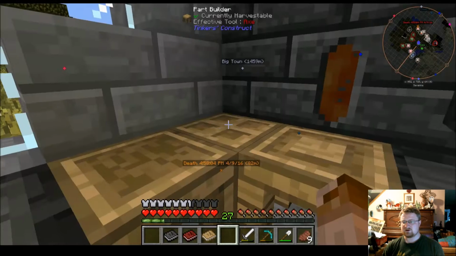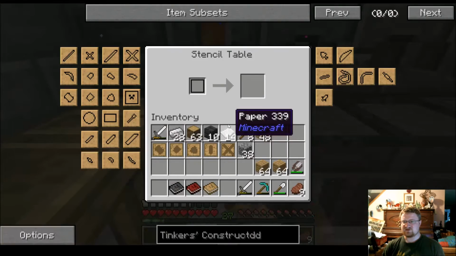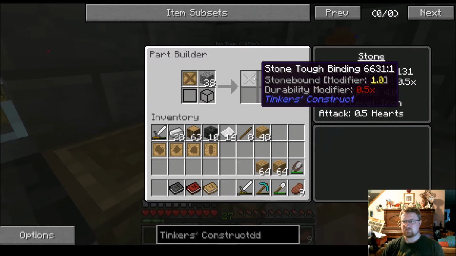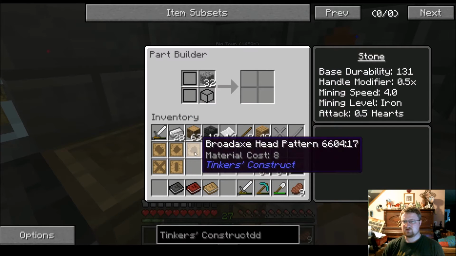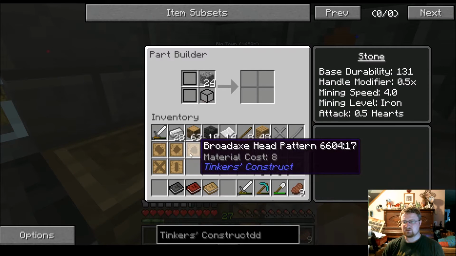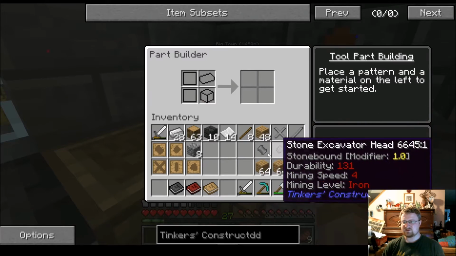Okay, maybe we don't put it into there. Ah, this maybe. Or not. Oh, I forgot how this thing works. There we go. Stone tough binding. We'll put you there. Stone tough rod. Put you there. Stone broadhead. Put you over there. Excavator. Put you over there. And then that. Put that there. There we go. Now we have these things.